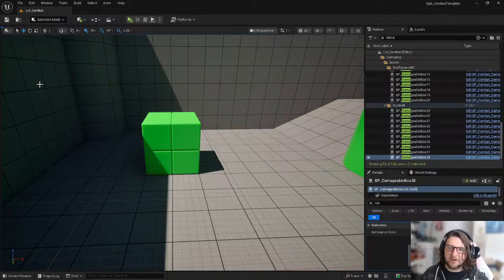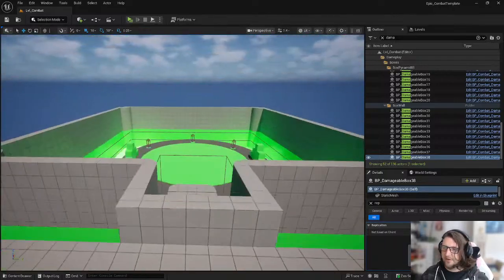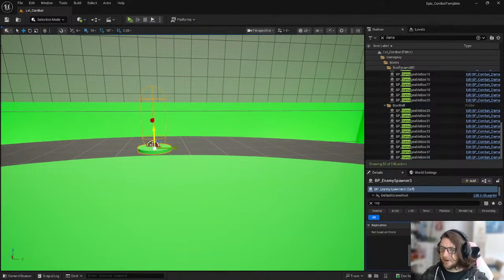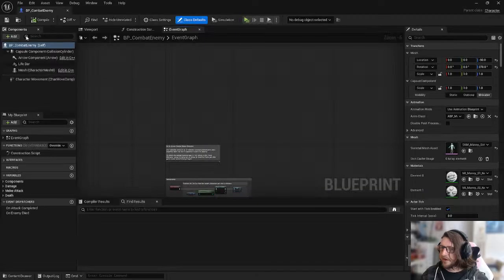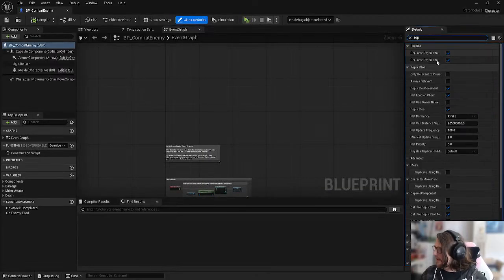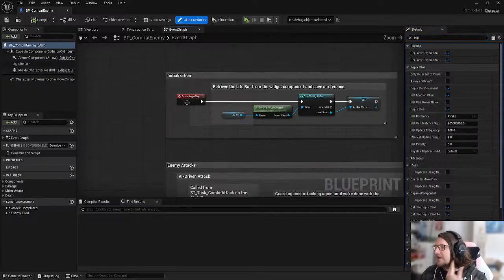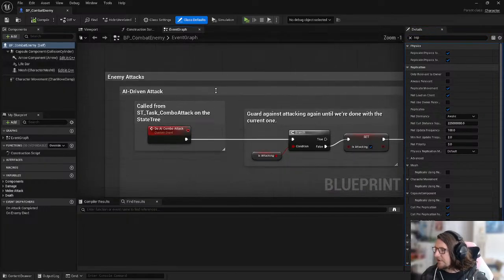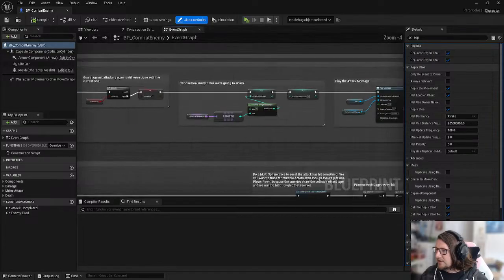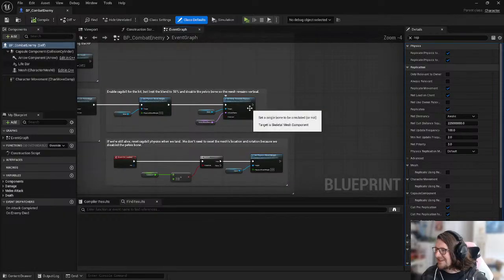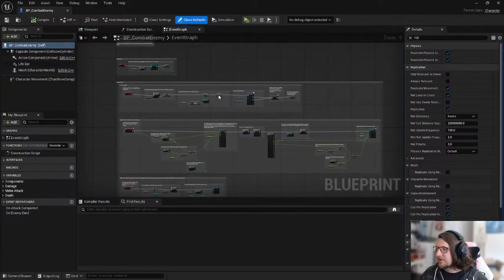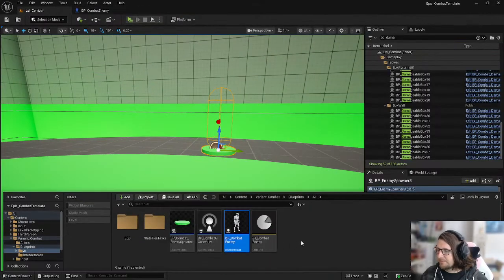And the reason for that is the AI is responsible for doing something with the behavior of these entities. However, I will assume that these are not replicated. Oh my god, they are replicated. Okay, so what's going on? They've got a life bar. That's cool. They do AI combo attacks, so we'll have to... Oh god, we've got all the same... we got some similar work to do that we had to do to the player. So let's just go do that first.